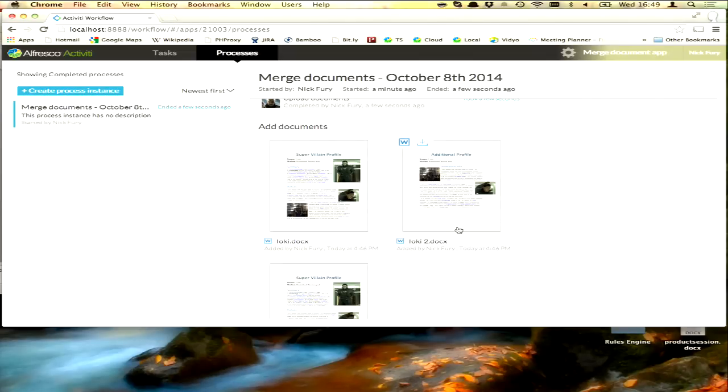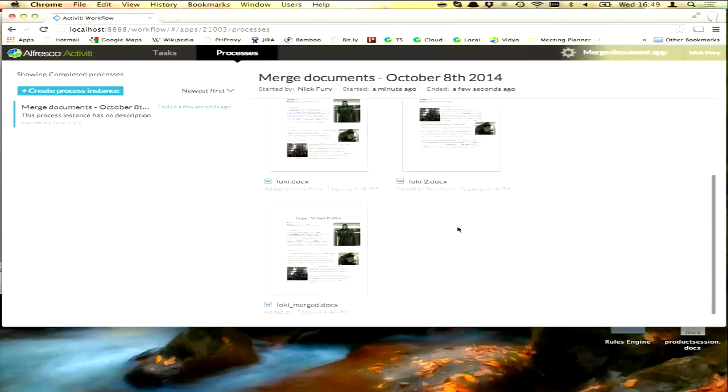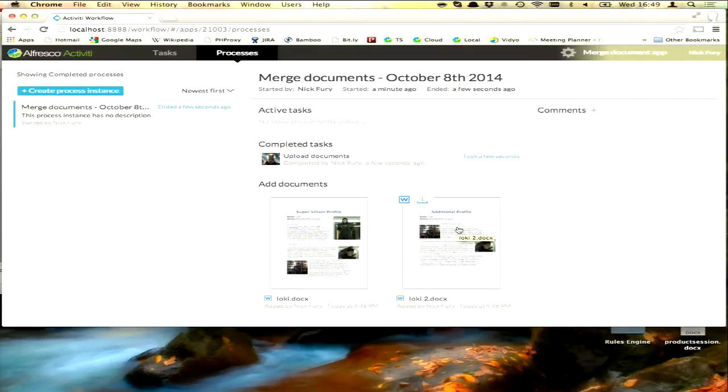As we go forward, it's a good question. So as we go forward, we will be building out the connectors here. Some of the connectors we'll be working on initially will be cloud-based. So one of the most common use cases that we come across is people want to use process with Salesforce. So we'll do an integration with Salesforce, so from within Salesforce you'll be able to start an Activiti process.